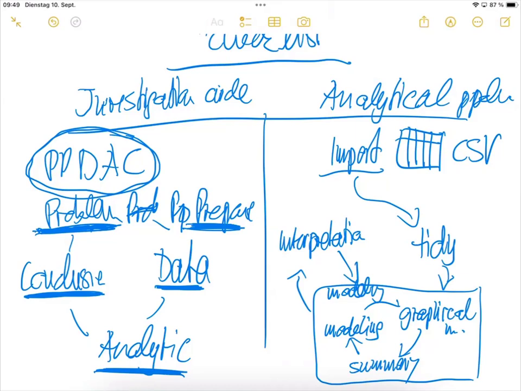So now we have some overview on modeling and on the analytical pipeline. I presented here two pipelines. One, so to speak, outer pipeline, that's the investigation cycle, the PPDAC. The outer cycle, the whole investigation cycle. And the inner circle, that's the analytical pipeline, the data wrangling, the data work, the analyzing of your data.